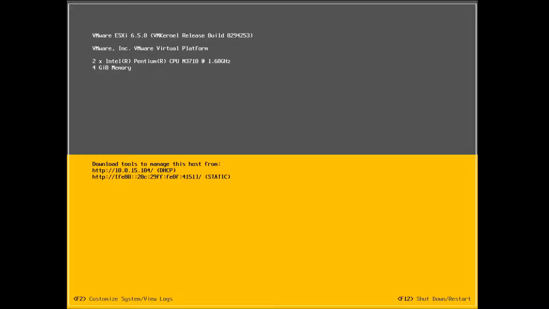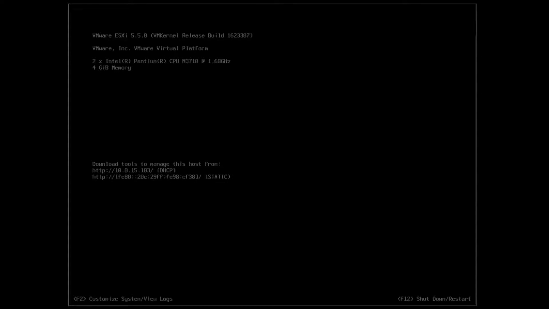Now let's get started. First, let's enable the feature using the ESXi Direct Console User Interface. Note you may find yourself using this option if made available via some sort of out-of-band management provided by the hardware vendor or cloud provider. Also, please note the following steps are the same steps in 5.5 as in 6.5.